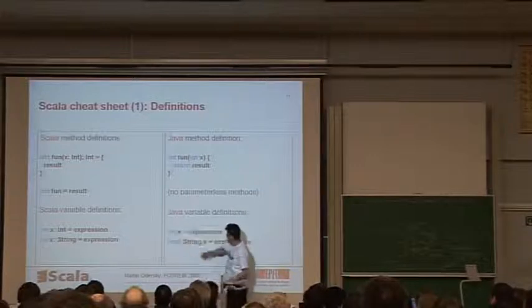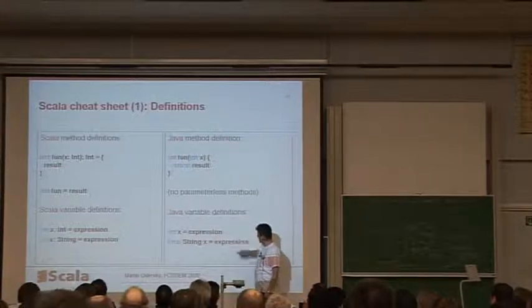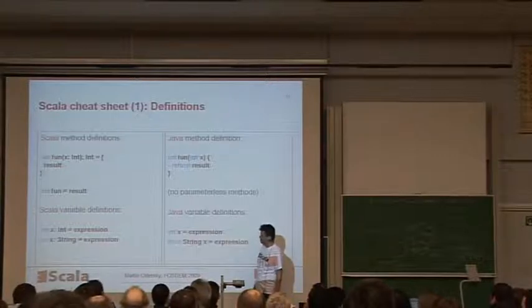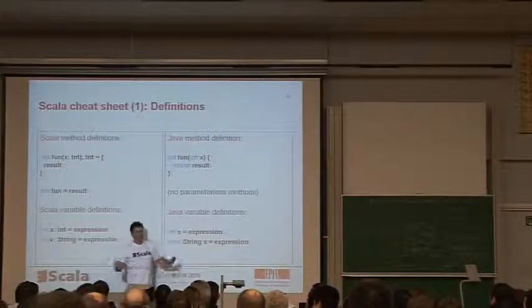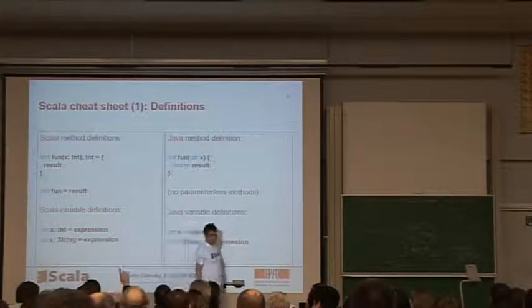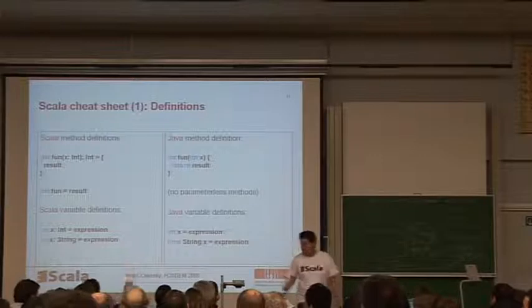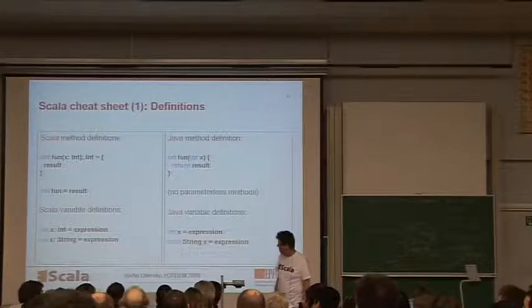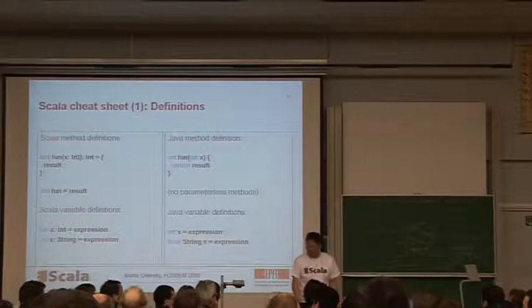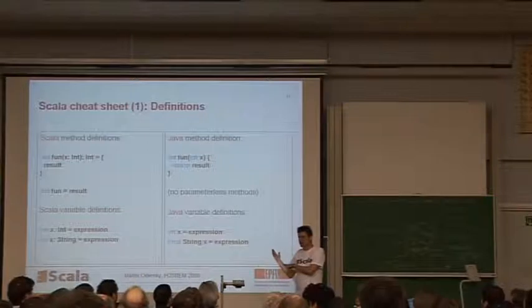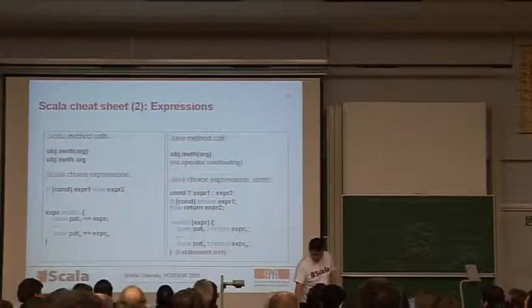Variable definitions. So that's the Java form, int x equals expression. In Scala, you write var x colon int equals expression. And if you want it to be immutable, which is the functional way, then you write val instead of var. So that means you have a variable that you will not assign to later on. The initial value is also the final value of that variable. So that would correspond in Java to final string x equals expression. You mentioned type inference. Is it global or local there? Could you omit all of those types? The question is, with type inference, maybe I take it, I get to type inference later on.